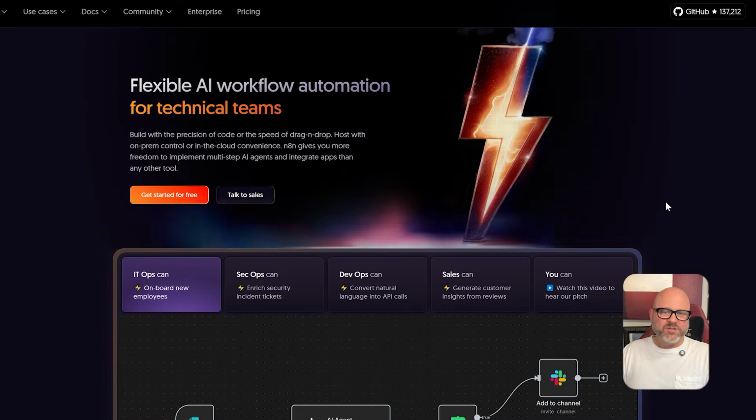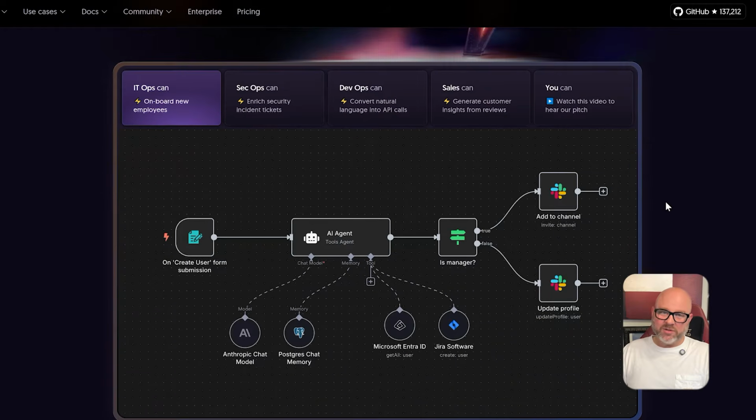Well, that's a great question. The simplest way to describe it is a workflow automation tool. Think of it as a master connector for all of your different software and services. It provides the digital plumbing that allows you to connect hundreds of different applications and make them work together in a sequence. The heart of n8n is its visual workflow editor.